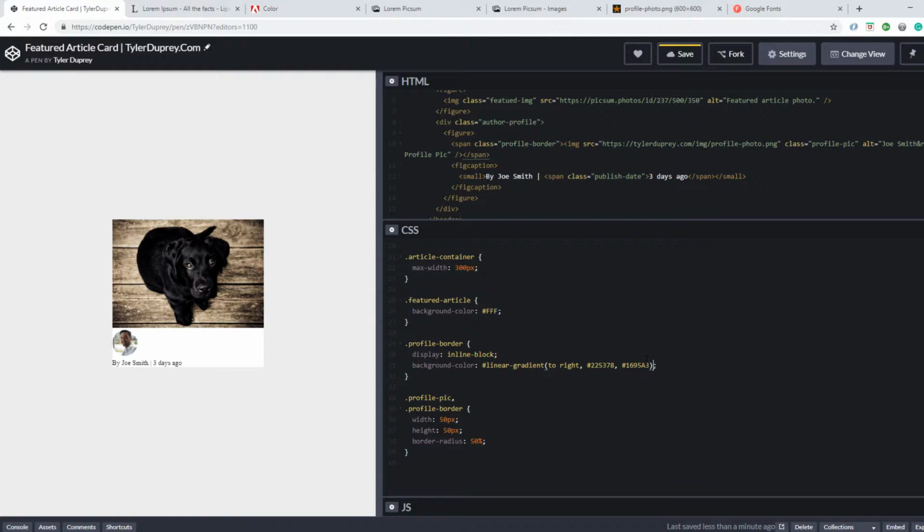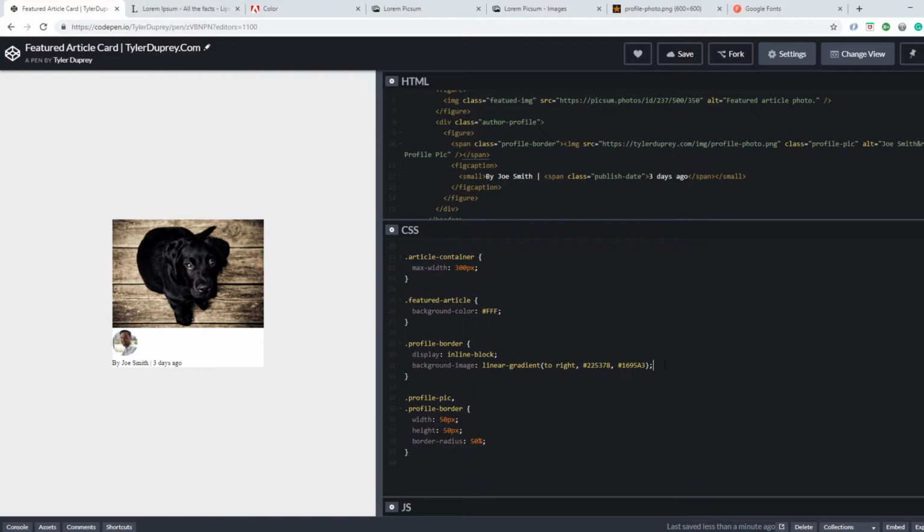That's not how that works at all. I was too worried about how ridiculous of a statement I was making, and I wasn't thinking about what we have to do here. We have to do background image, and we need to put in a linear gradient there. So we use the background image rule to add a linear gradient in, and I use the colors that I like. You can use whatever colors you want to use. And we can't see it because it is the exact same height and border radius as the image, so it's basically invisible right now.